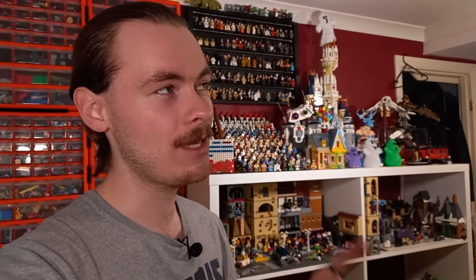As of recording this video we do not have a classic space minifigure helmet or air tanks in dark blue. The closest is black, which I've seen a few people using. I have a spare purple one for the air tanks just until they release a dark blue. This year we got a green and purple helmet and air tanks - the helmet was in a lunar new year set, the air tanks were in a stunt set, and the green helmet was in one of the bigger Ninjago sets.